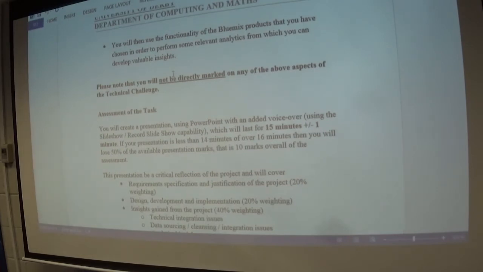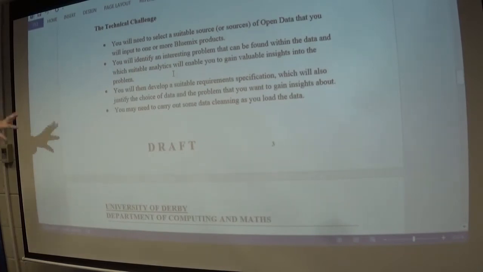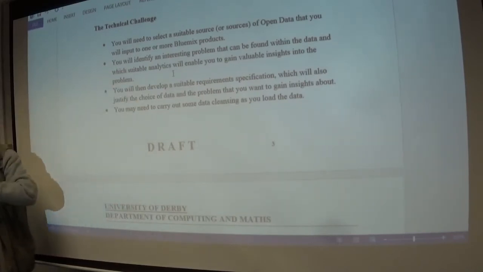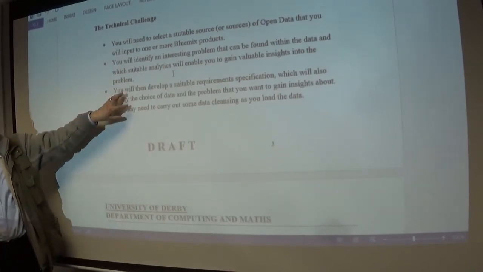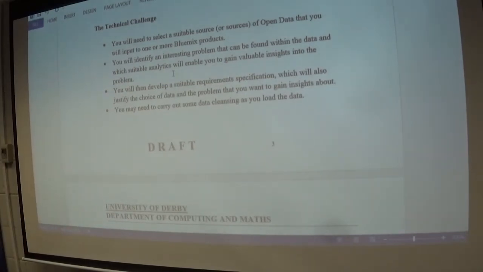And so you will do these sort of tasks as part of the natural job of being someone who does analysis of data, analytics. So you've got to find a source. From that data, you find an interesting problem. In the real world, you'll have been given the problem, but then you need to find that. What we want you to do, and you may want to do it formally with a small requirement specification document, just so that you know what you're doing, but we're not assessing this for that requirement spec. You may find it useful to do that, just to help you keep on track. You also need in there to actually justify why you've chosen the problem and why you've chosen this particular approach. Again, to help you keep on track.